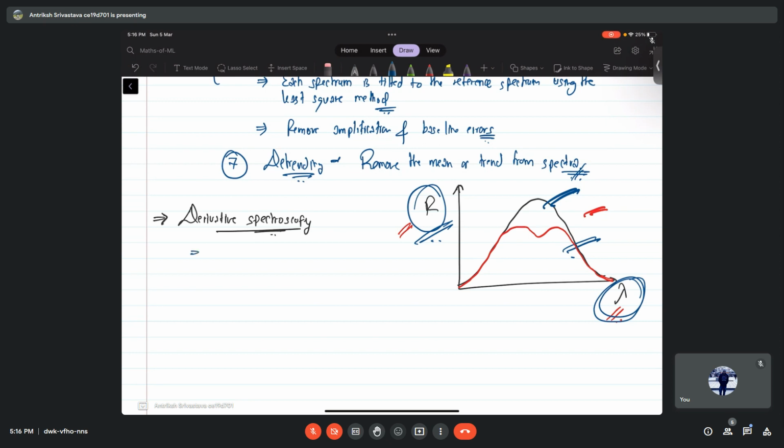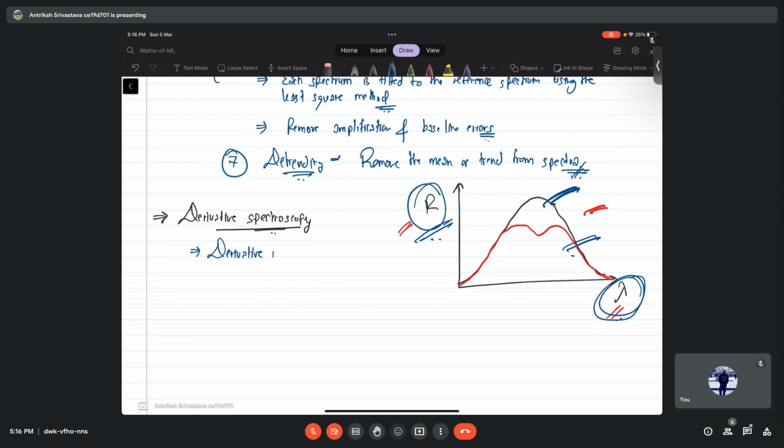How the derivative is computed is not part of this syllabus right now, but just know that derivative is computed from the raw data because it gives us more information about the data.